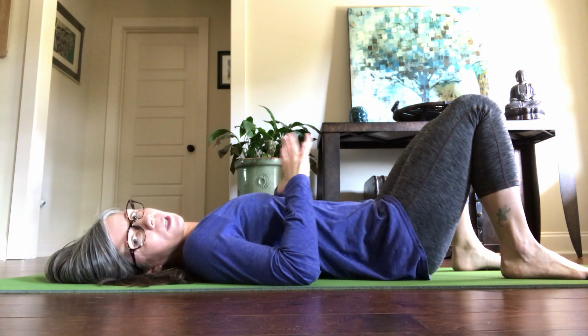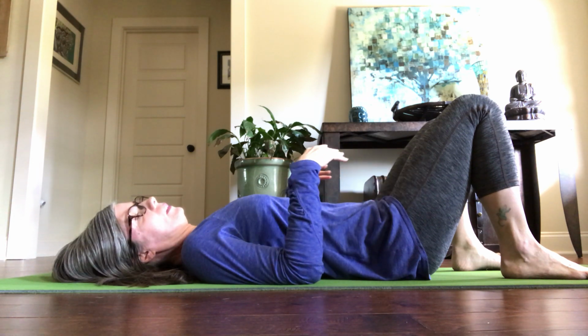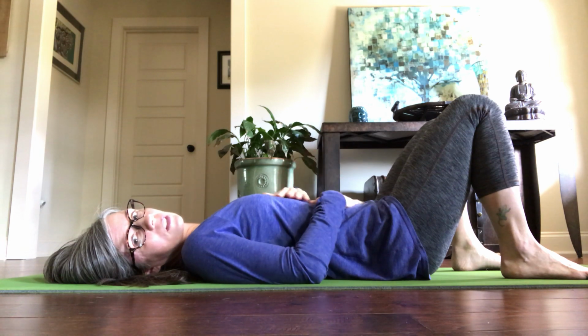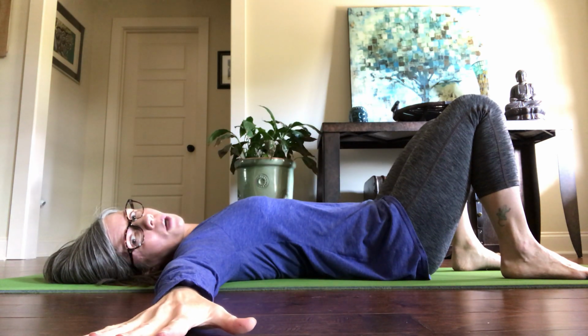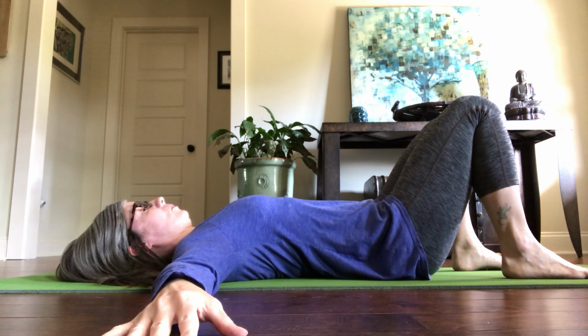Okay, so we're going to start with a little bit of movement for the lower body. This will actually target the legs, the hips, the abdominals. It's very gentle. So let's go ahead and take our arms out into a T position, palms facing down.